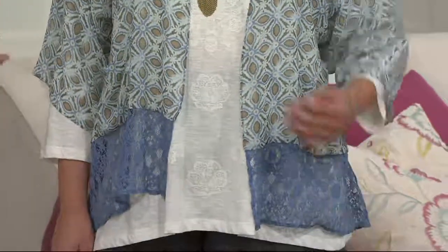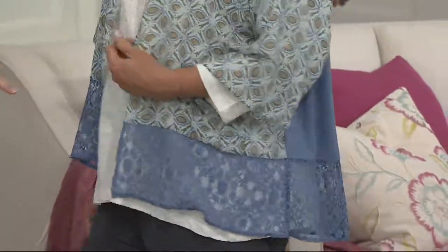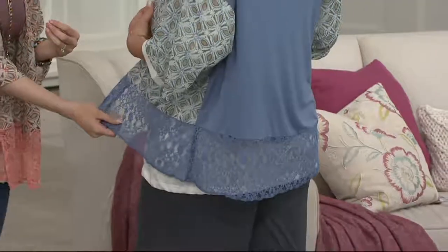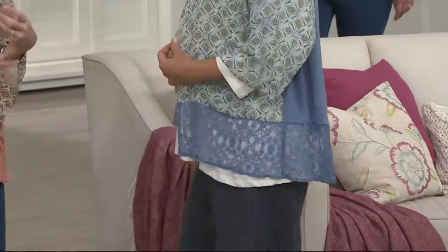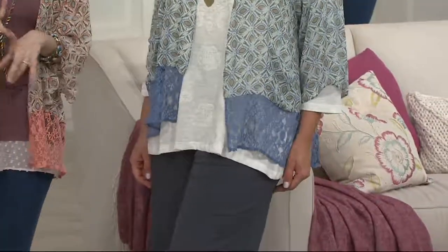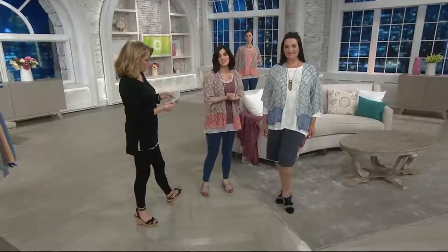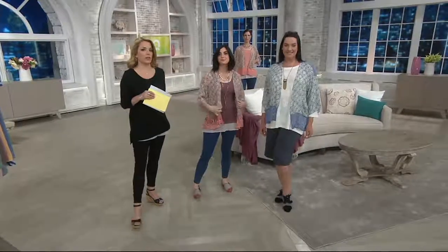You've got that gorgeous print, 5 colors in there, little pocket details on the side. Then look at all of that lace, 6 inches dyed to match. And then the body of it, I mean, it's that rayon span. So it is just so lightweight, so comfortable. This is that perfect top for those really hot days. 26 and a half to 30 and 3/4 inches, by the way, as well.